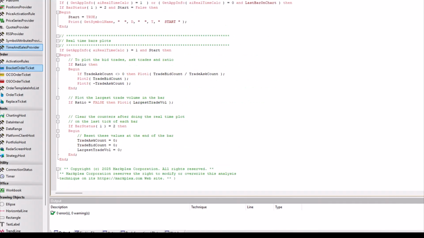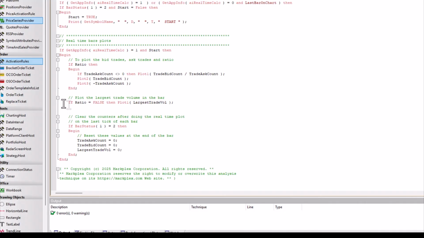So having got that data, if it is a real-time bar and we have started, then we can start plotting. And as I said at the beginning, if the ratio input is set to true, then we plot the ratio of the trade bid count divided by the trade ask count, and also the trade bid count and the negative value of the trade ask count.